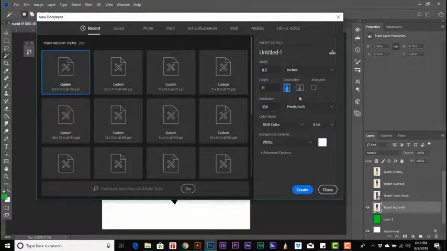So in my case, when I print banners or flyers or business cards, I have to set that print to 350 resolution for the highest quality, crisp image. Just make sure that you are paying attention to your resolution. And I would say that you always want to make it higher so that in case you do have to make it smaller, it won't pixelate on you.